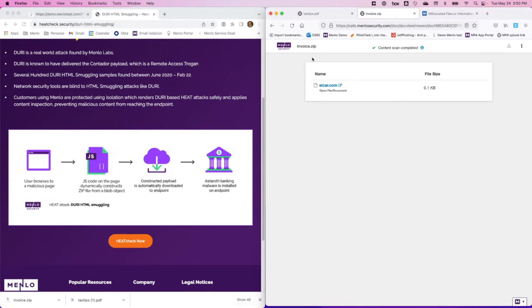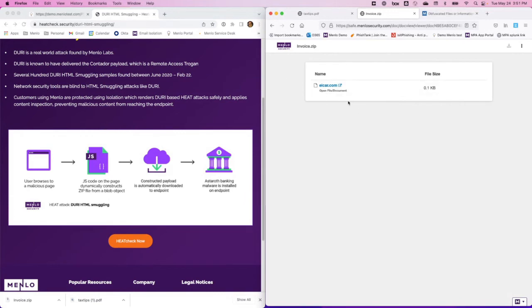In this example, it was just an EICAR file, just to show you how we're able to obfuscate the type of attack that malicious actors do. So I was able to download it, and the EICAR is just a file that is standard for testing your security controls. It's been around for a long time. There are applications that should be able to pick that up. But in this particular type of attack, it bypassed any of the stuff that I had in place.